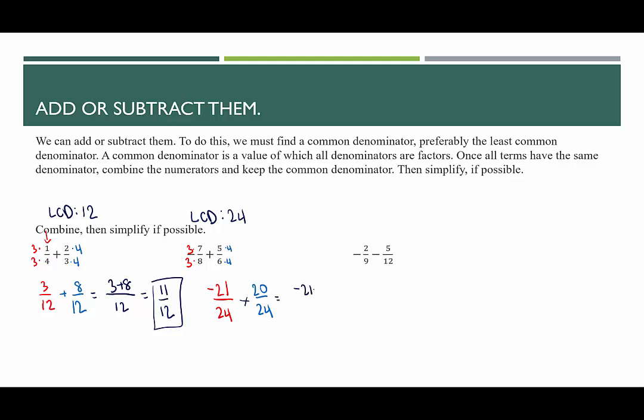So I'm going to combine the numerators and keep it over that common denominator. When I have opposite signs, I have a negative 21 and a positive 20. I don't add, I subtract. And that would give me a -1 because I have one more negative than I do positive. So my final sum here ends up being -1 over that common denominator, 24. Notice I put the negative kind of back in the middle. You could keep it in the numerator too, that's fine.